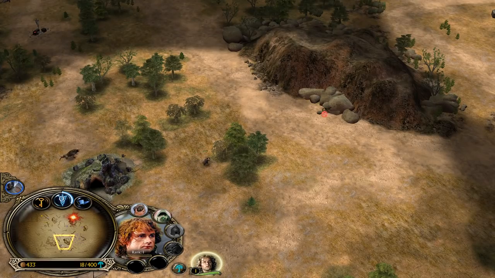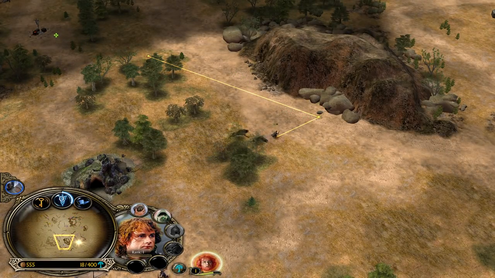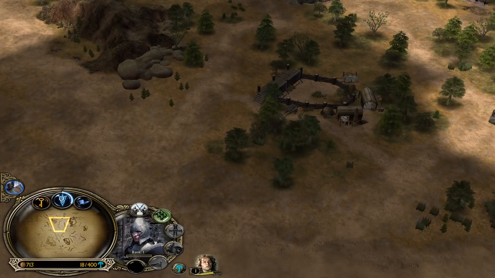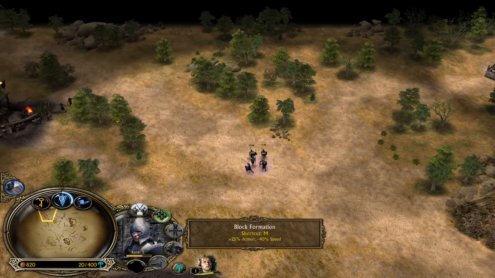Peregrine Took, my friend, don't run this way. Please not. Don't take too much damage from the orcs. Okay, we should be fine. Again, we took some damage from the goblins, but it's also okay. Not the end of the world. So right now, as we are talking, we have one. Oh, we actually won this fight too with the soldiers.